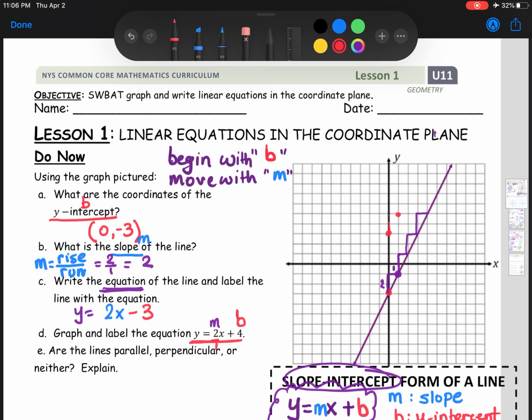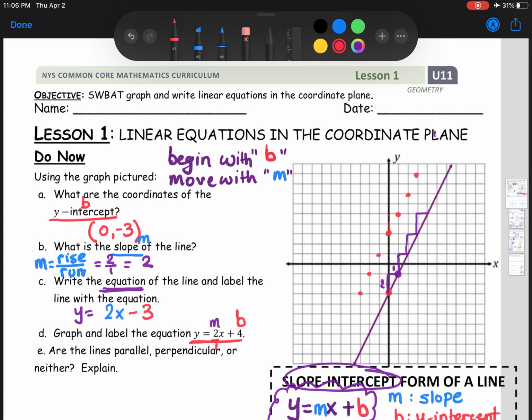So that's my next point. Up 2 over 1, up 2 over 1. So these are my points. Be very careful. Now, what happens if I'm going in the reverse order? I'm going down 2. This time I'm not going to go to the right one, I'm going to go to the left one. And use your common sense. If I went to the right one, it won't be looking like a line, right? So down 2 over 1.